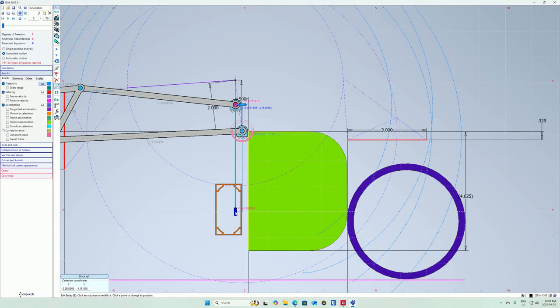So if we bring that in, you can see these curves getting smaller as I move this in. And I don't care if it binds up as it gets down here, because I'm never going to bring it down here.